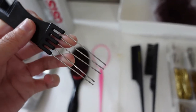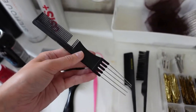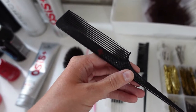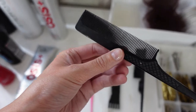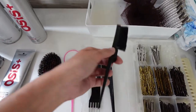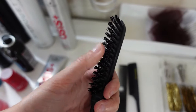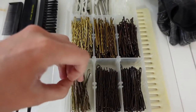Then I've got a slightly broken fork comb — I use it just for the fork to go under the crown area and pull at the back-combing to create volume. Then my sectioning comb, which I also use for a very light back-comb on thick hair to create a lighter, less bushy result. And then my back-combing comb — for finer hair where I really need volume and texture, this is great because it has many more bristles and creates a really dense back-combing effect.